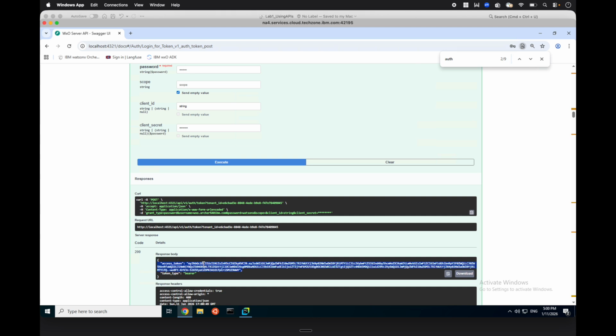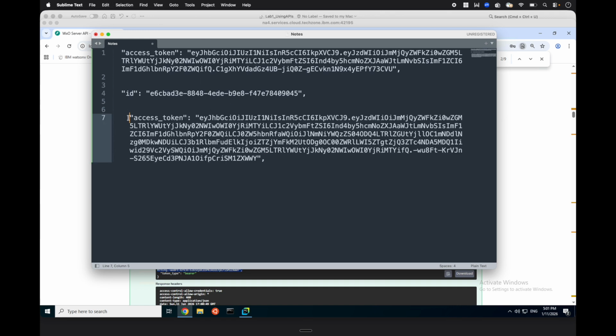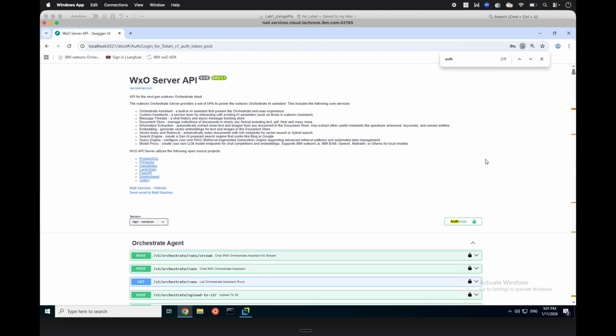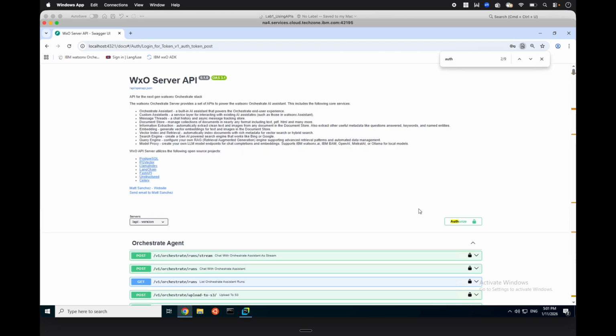So I'm going to take that access token, copy this, save it in my notes. I don't need the previous one, but I'll just keep it there for now. So now that I have the access token, what do I do next? Authorize it. So I'll copy this, go to the top, click on authorize, and I'll say here, log out and enter this new one and say authorize. So now I'm authorized with this new access token that I have. So perfect.